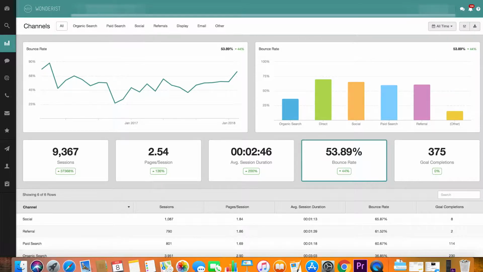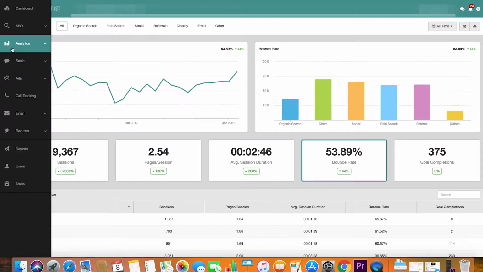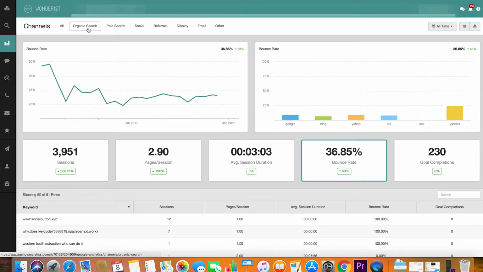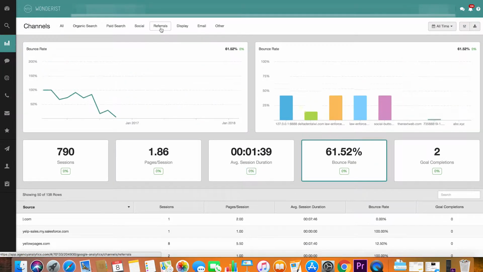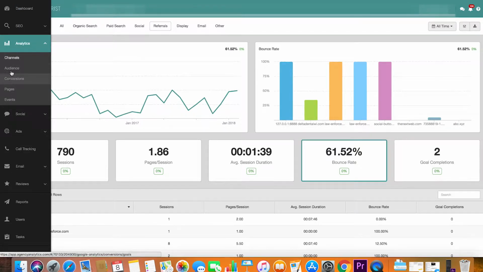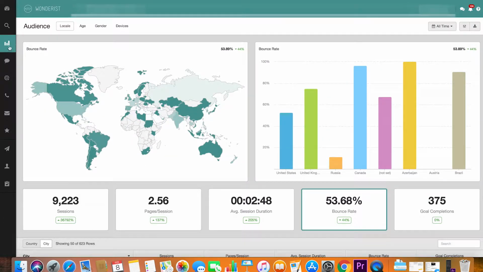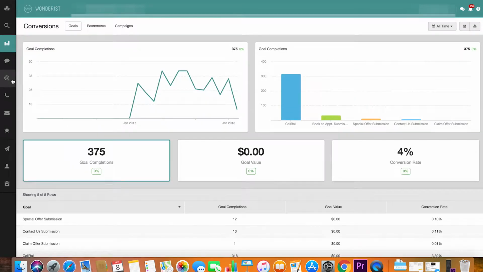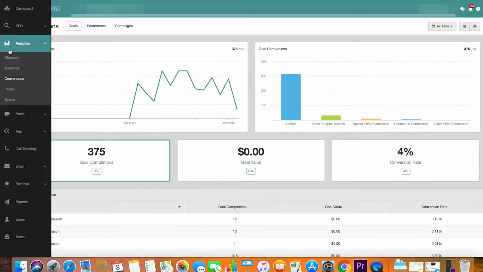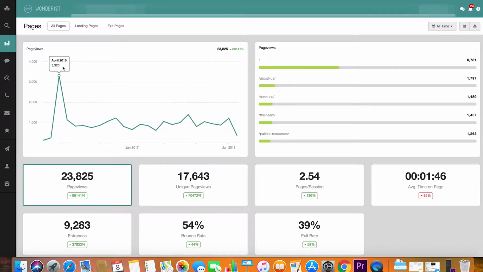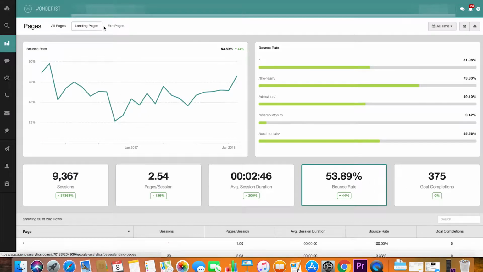Moving on, I want to take a look at the website performance dashboard. This is going to be specific for the Google Analytics data that we're pulling in. At the end of the day, we want to understand what's working on your website and what's not. We want to see how many visitors are coming in, how much time they're spending on the site, how frequently they leave without taking an action, and ultimately measuring conversions, which for us relate back to how many phone calls people are making once they're on the site.